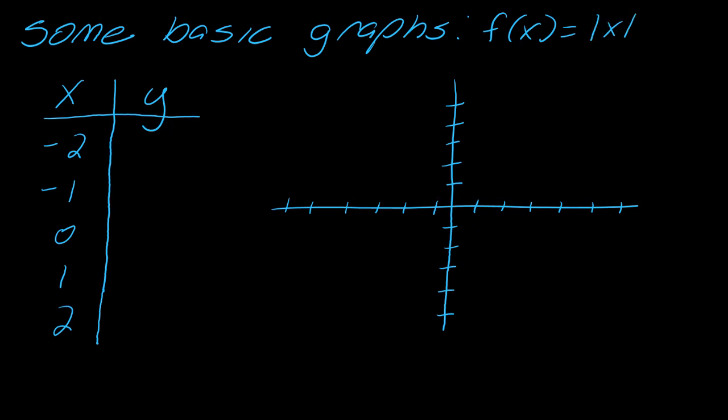So now let's do this again for the absolute value of x. Now I'm going to go ahead and evaluate these points. And if you haven't done this yet, pause the video, hit play when you're ready, try to graph everything. So if I plug these in, this is 2, 1, 0, 1, and 2. So I'll go ahead and graph these. So I have this point, this point, this point, this point, and this point.